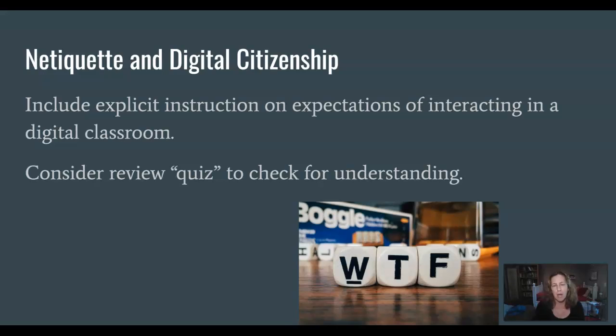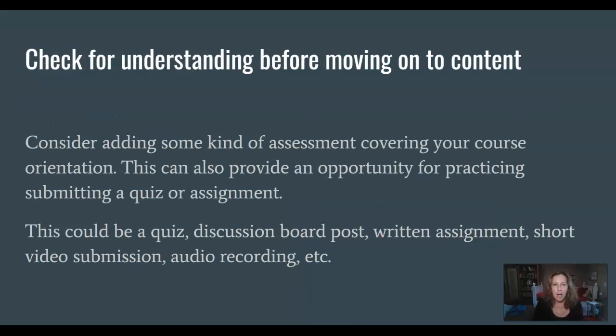with students that talks about how to participate in an academic discussion forum, it's different than social media, so that we make sure that we can have a discussion that is conversational and rich without devolving into something that could be really off topic or even ugly. So that's pretty important to explicitly teach that. What are the expectations you have for your students when they're interacting with you, when they're interacting with each other? You can also create a little quiz to check for understanding, to make sure they're reading the information or viewing the videos.